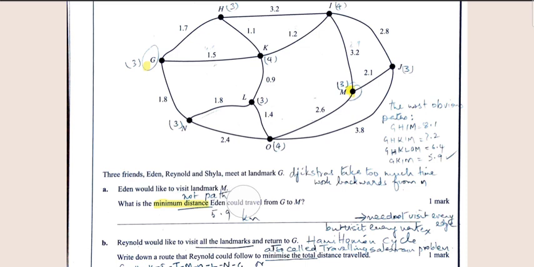What's a minimum distance? Now I know I can do this through Dijkstra's algorithm, but it takes too much time to work backwards from M. So what you do is you lay down some of the obvious paths, okay? So one of them is the direct one, and another one is that one. Another one could be that one, and another one could be that one. And so if you lay down these 4, they're not too many, okay? The least value is 5.9.